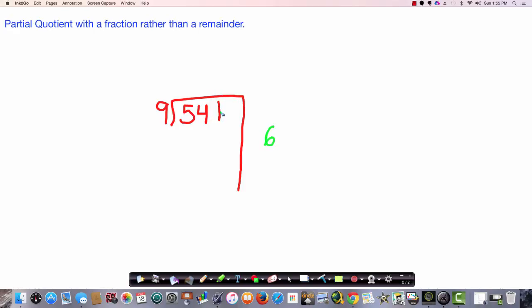And then I lift my fingers up, and there is a 1 there, so I know there has to be a 1 0. Okay, so I multiply it out. If there's a 0 here, then I know there's going to be a 0 here. 9 times 6, I know, is 54. Then, just like in traditional, I subtract and I get 1. Now, 9 does not go into 1 evenly, so I'm going to put a 0 out here just so I make sure that I know I've done this. So 0 times 9 is 0, and if I subtract that out, I'm going to have 1 left over.